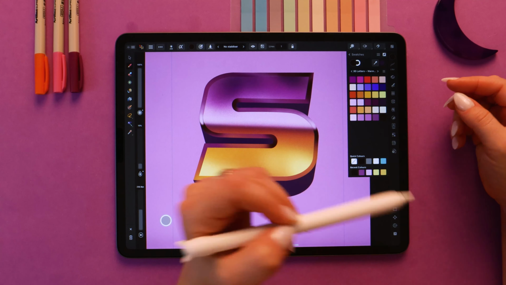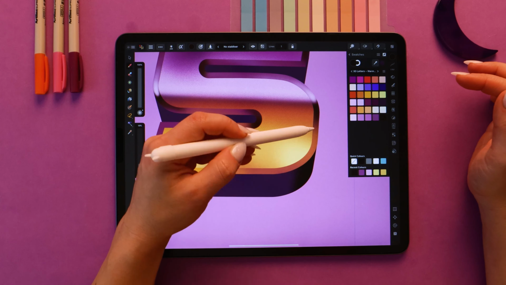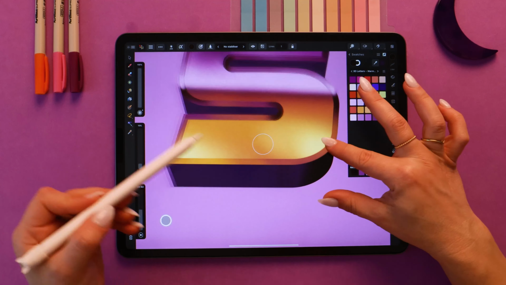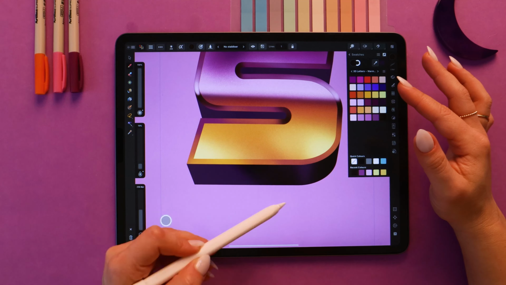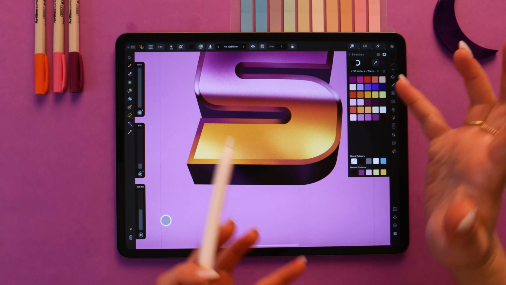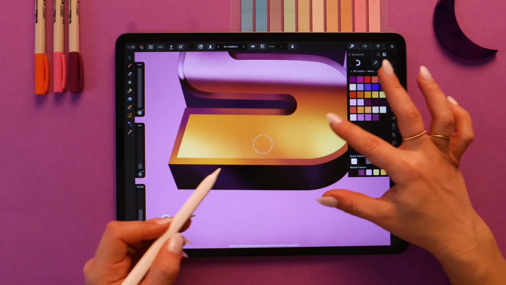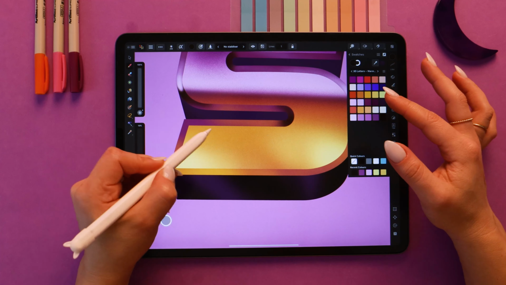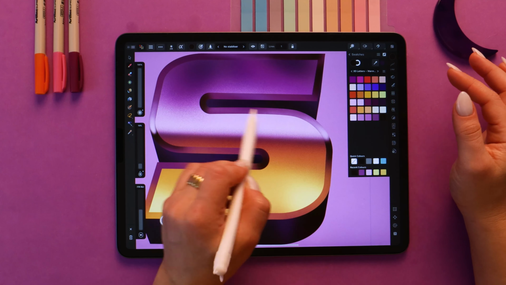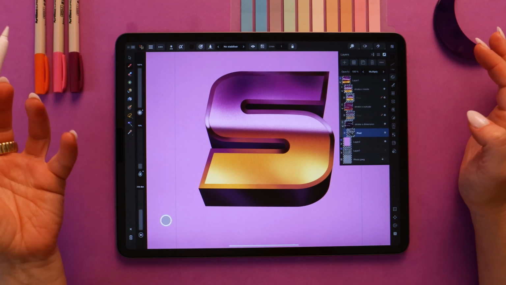If I grab a dark purple with my brush, I can then make it look like a very dark shadow, which is exactly what I want. So again, trying to create different types of reflection. It's a bit hard to see on screen, but I'm just focusing on certain areas to create some shadows. Now I'm going to do the same thing but create some highlights.